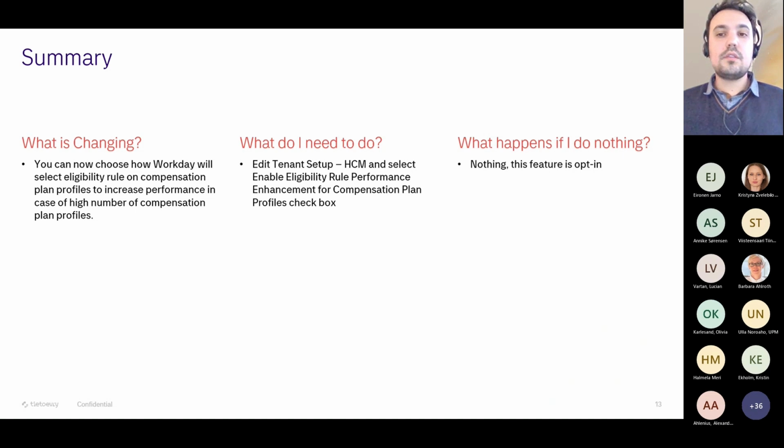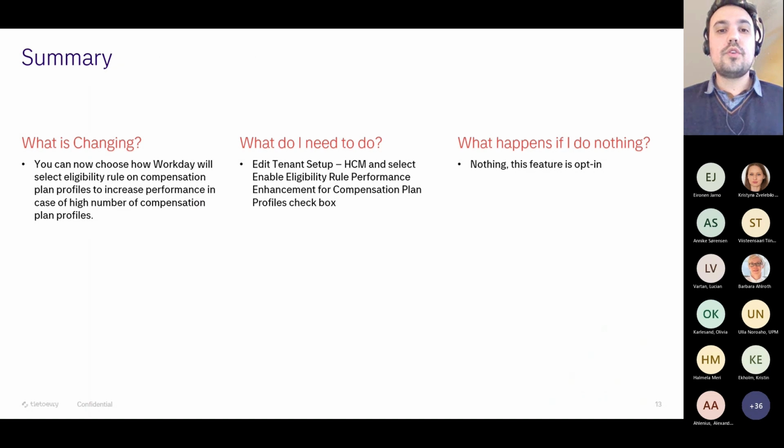That's only my own opinion, so don't take it for granted, but I think it would make sense to have an order in the plan profiles. So maybe in the next release they are going to think about this order of plan profiles. So we will have plan profile orders with numbers, and immediately when the employee reaches the first eligible plan profile rule based on this order, then that will be the default. But that's just my own head, and that's how I think this feature could be improved.